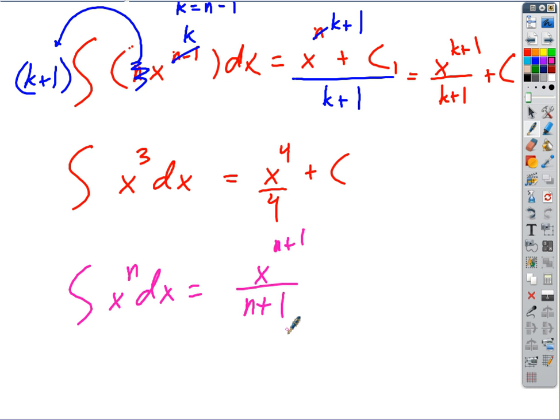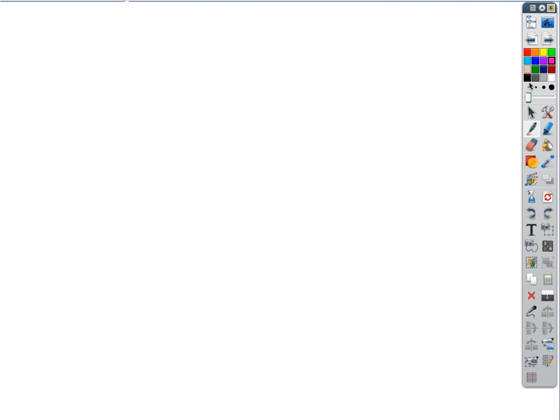So that was our new formula. Can we do an example in this form? Sure, let's do that. Let's try an example like this. How about if we take the antiderivative of 2x to the 5th dx? That's our next step. Take a second. Don't say anything about it. Just do it in your head if you want to, but think about what that answer is.